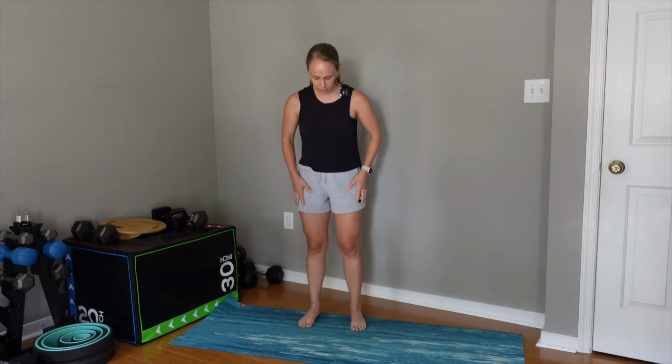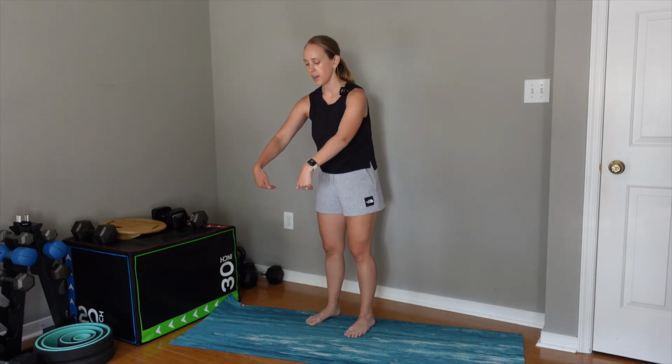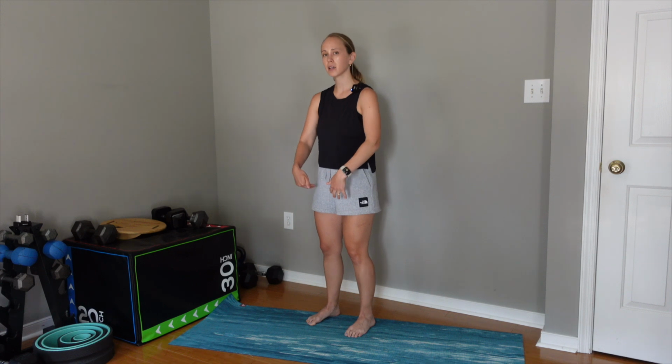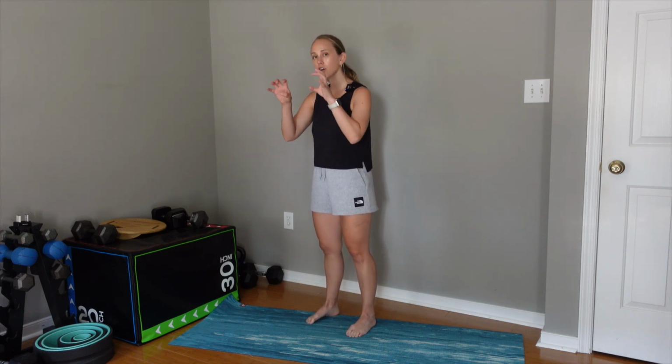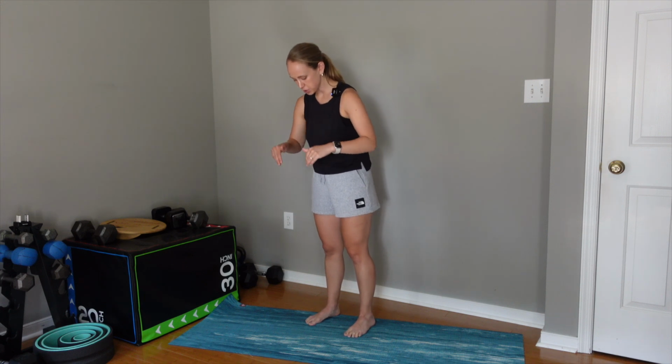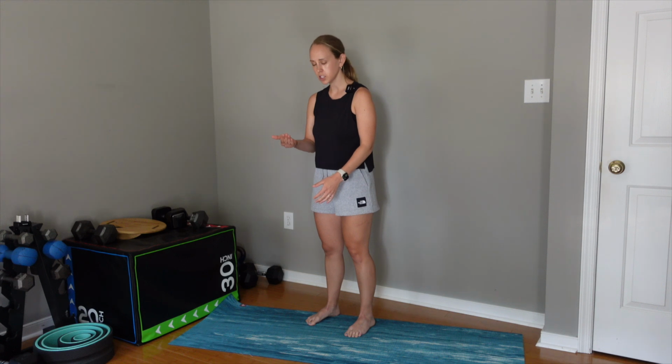For exercise number 4, I'm gonna stand with both feet facing straight ahead. And all I'm gonna do is push my toes into the ground and then try to pull them back towards my heel. As I do this, I'm not curling my toes, I'm pushing my toes down, pulling them back, and then I'll start to make an arch as I do this, and then I'll relax.